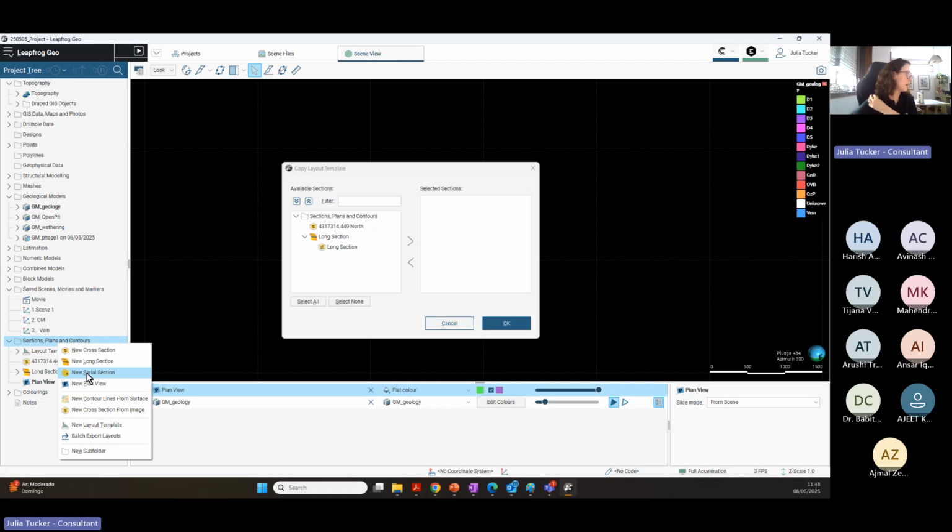So what is that? It's going to be a bunch of sections that you need to do along your project. So let's do an example of the new serial cross section so we are able to put the layout in everything at once.